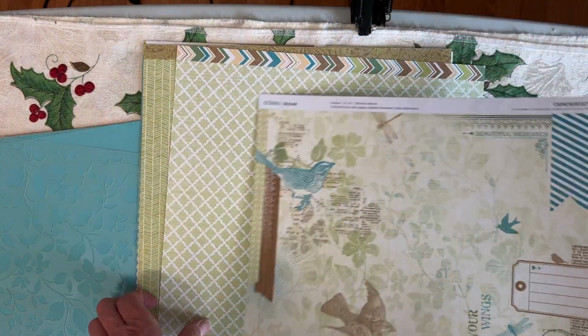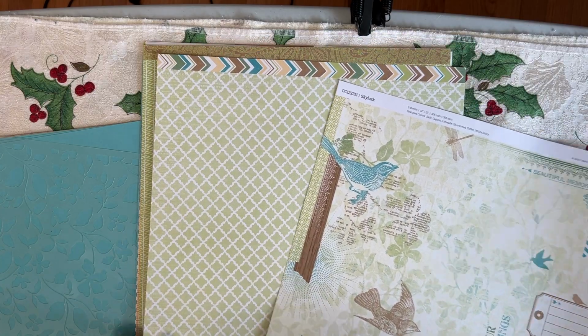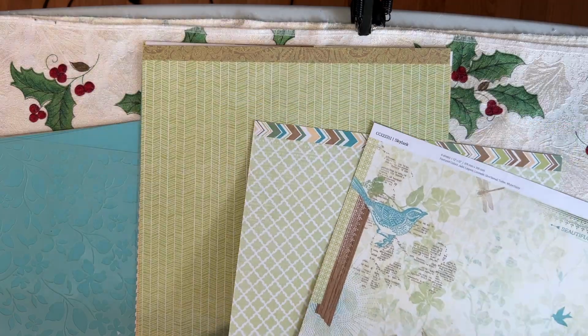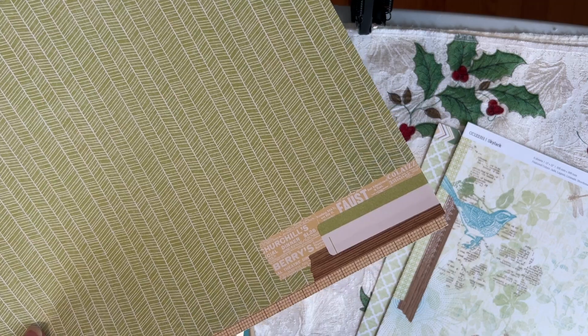And then this is the back side. What's that called? A quadrifold or something? I can't think of it. But that's the lime green color. And then there's this piece here, which again has a really nice little spot to cut out here.